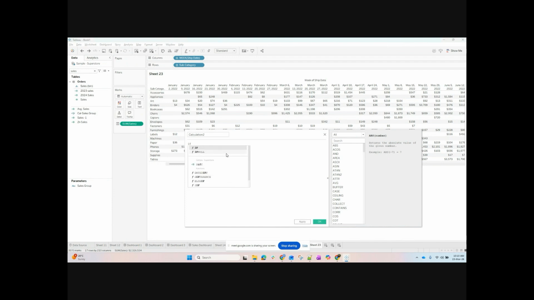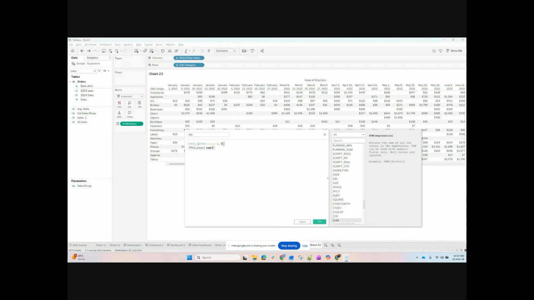If null, sum of sales, comma, NA. Okay. Error: function IF NULL is being called with a float and a string.